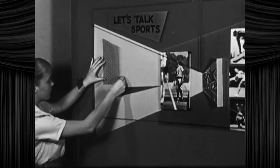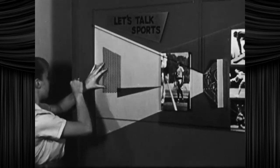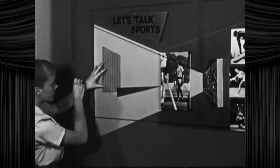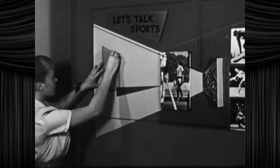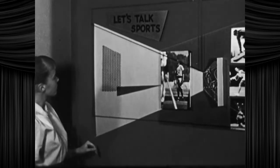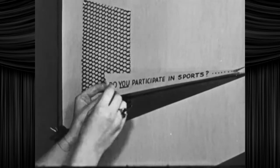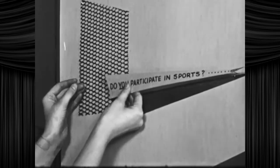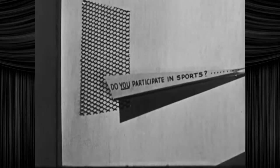Always use simple, easy-to-read lettering to make the catchy caption or headline a part of the whole layout. Yeah, don't write it upside down in Latin in another room. A piece of plasterer's screen is used for textural interest. Note that a wrist pincushion saves time — so does just stealing crap from Google Images. Whenever possible, ask questions to involve the reader in getting the point across. Do you participate in sports? Did you see Night Court last night? Are you now or have you ever been a member of the Communist Party?